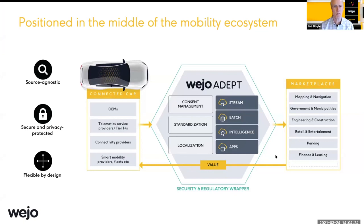So just to give you a picture to keep in mind as we talk through connected vehicle data and how Wejo processes and what Wejo does. This is a view that shows on the left side, the connected car. Connected cars, as I think we all know, create a tremendous amount of data through the advanced technologies. And that's only going to continue increasing as we move forward with the evolution of mobility and autonomous, electrified, and assisted driver systems. The data that comes from those vehicles, as well as other data providers, whether that be third-party service providers, telematics services providers, fleet management companies, can all be collected and ingested into the Wejo platform.